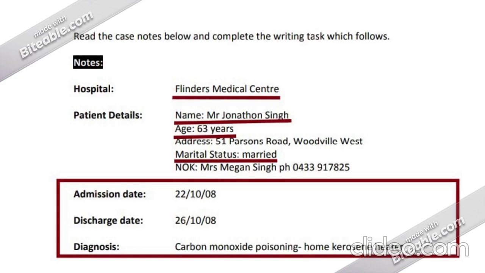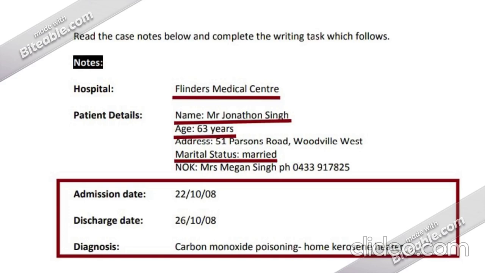In this letter you can see that the writing task is: write a letter of referral to the Director, General Repatriation Hospital, Doe Park, using the information above. So it is a simple writing task. We can see that this is a referral letter to the director. Whenever you are writing a letter, keep in your mind to whom you are writing.